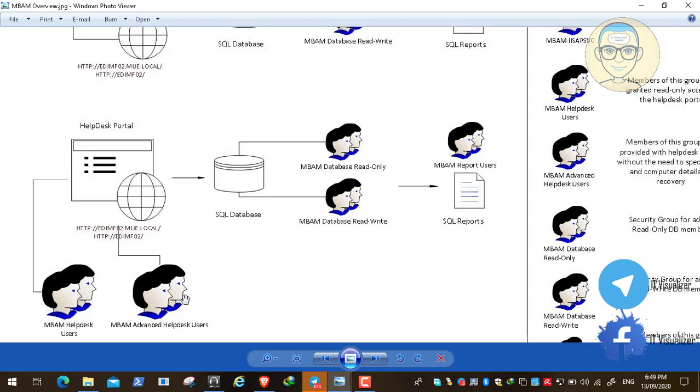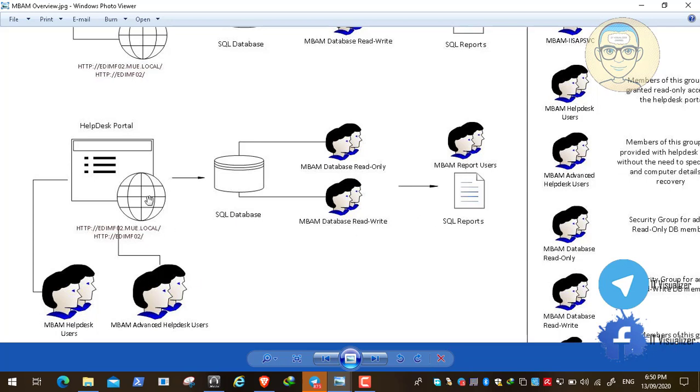Okay, so we'll have two help desk groups that will control who will access the help desk portal and what they will do exactly. For example, this group will only have some read rights to the reports. If one user needs to get his recovery key, or he doesn't remember it, a user in this help desk Active Directory group can read the key for him and give it to him. And there is an advanced help desk, where if the key is completely lost and we cannot get it, he will initiate, or we will create, another recovery key and give it to the user.